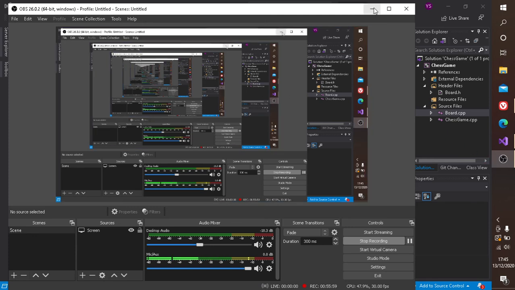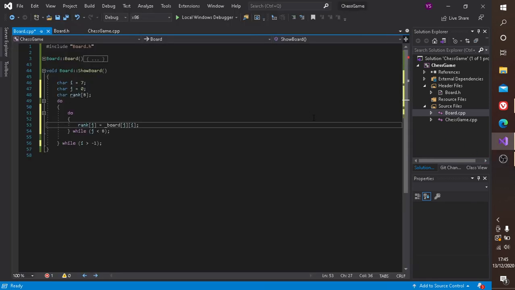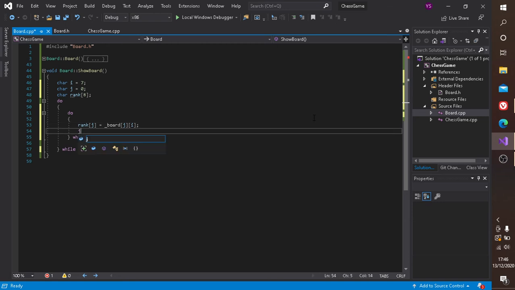It's chill. So if we have, it's going to take black's first piece, let's just say it's rook. Then it's going to display black's next. It's going to take in J plus plus, that's going to be from left to right.